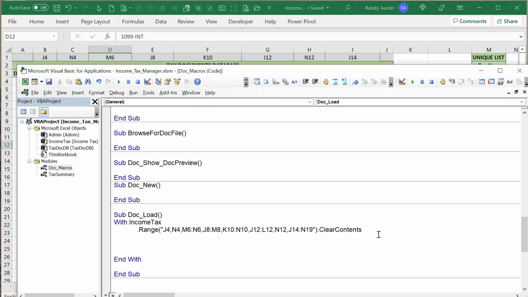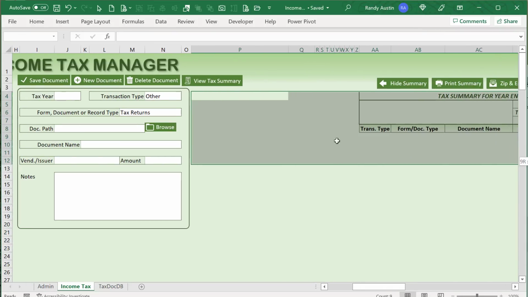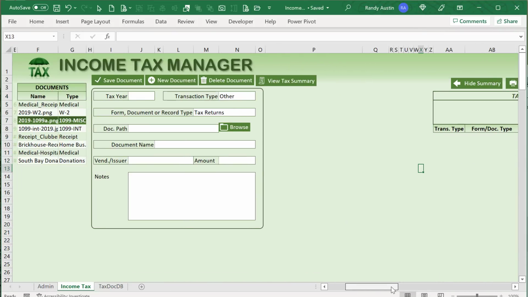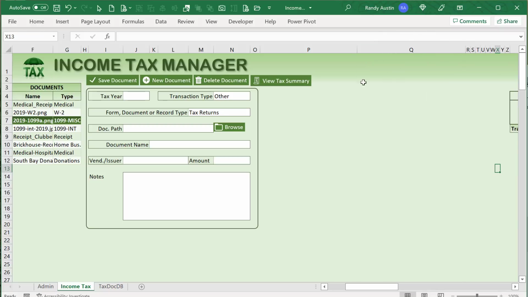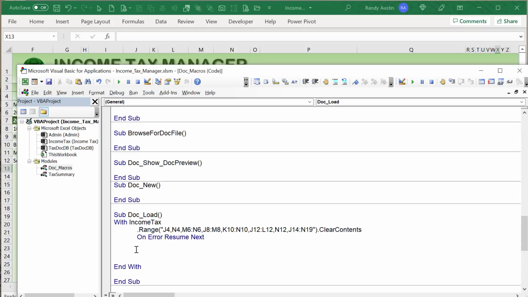All right, so what I want to do is, if there's a preview, remember we're going to have a document preview up in this space here, right? I want to give it a specific name each and every time. I'm going to call it document preview. I want to make sure that when we're loading it, that preview of that document gets deleted. It's always going to have a very specific shape. If it doesn't exist, it could create an error. So dot shapes, I'm going to call it doc preview, give it a very simple name, dot delete, right? I want to delete it, and then on error resume next, on error go to 0. The reason is that if it doesn't exist, it could create an error, so we want to wrap that.